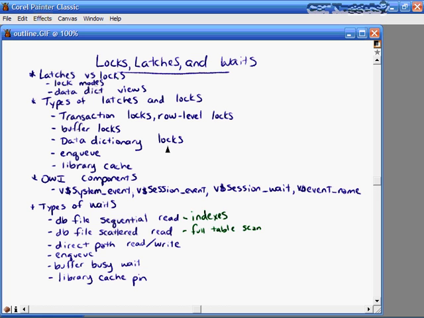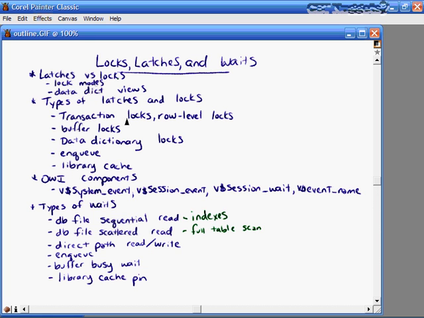Then we talked about our different latches and locks and the associated wait events for those. For example, our transaction locks are highly related to our row level locks. Whenever you're trying to insert, update, or delete records into a table, well, that's going to perform an exclusive row level lock, which is managed by the transaction lock. And once again, we don't have a locking manager in Oracle.